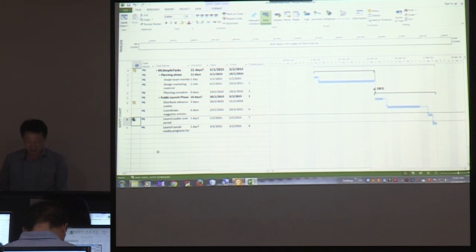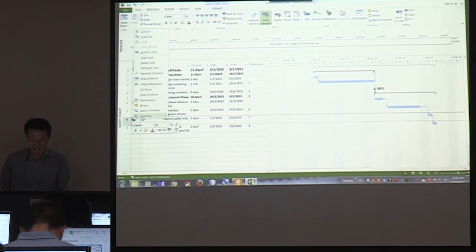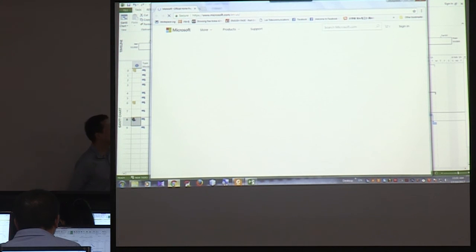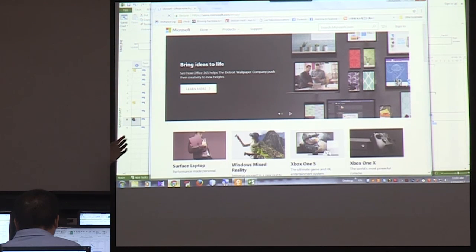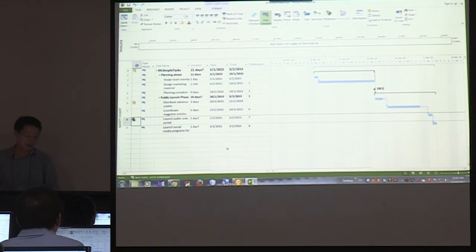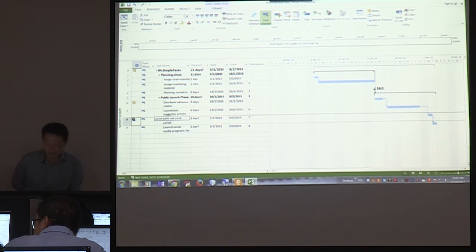I don't know why it doesn't show. Yeah, it is working, but it is very slow. My computer has a problem. Anyway, it is showing the Microsoft website now. So that's the link I put in. Okay, that's how you enter a hyperlink.